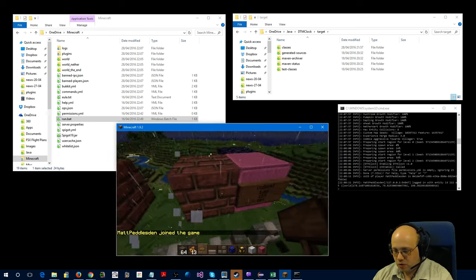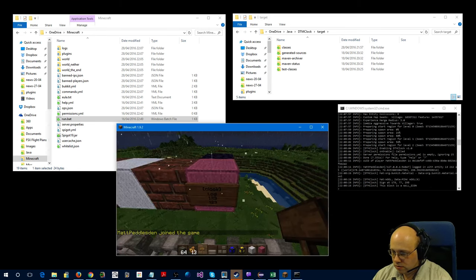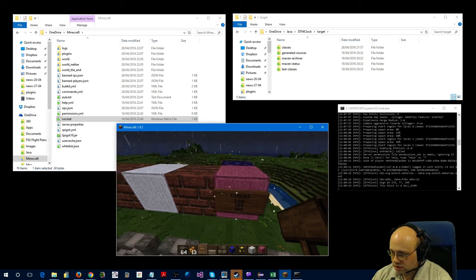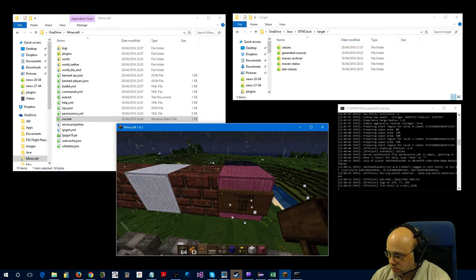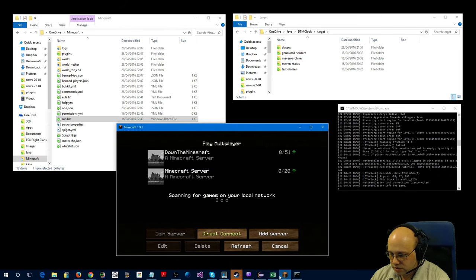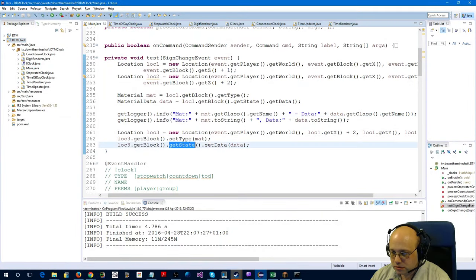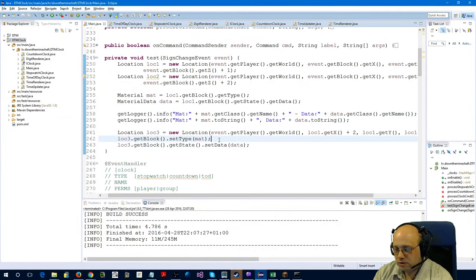Right, so let's wipe that out and put clock, Todd, 123, 123. So data said pink wool. So the data is what I needed to know. So why did it not set? Why are you not set? Maybe you can't set the data.